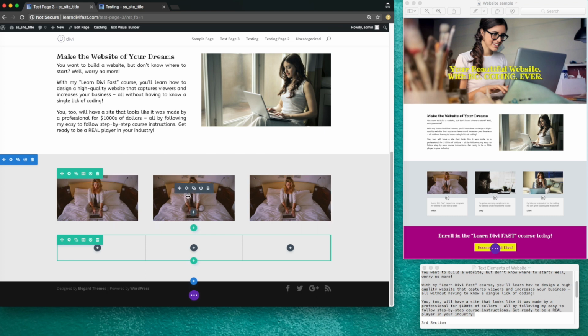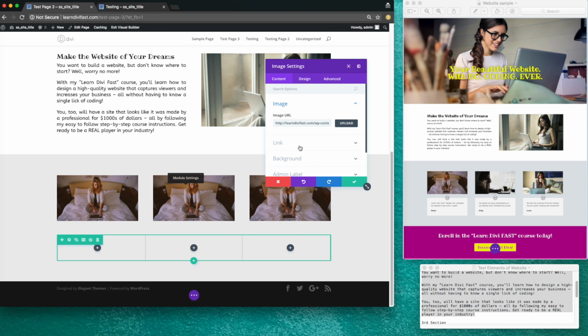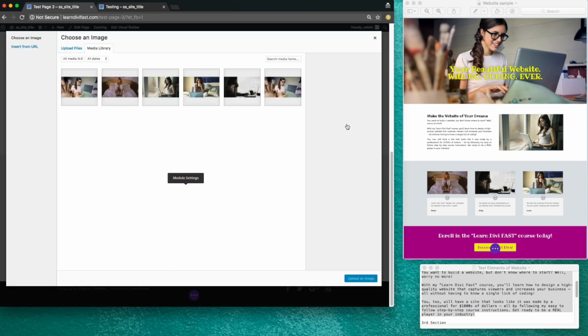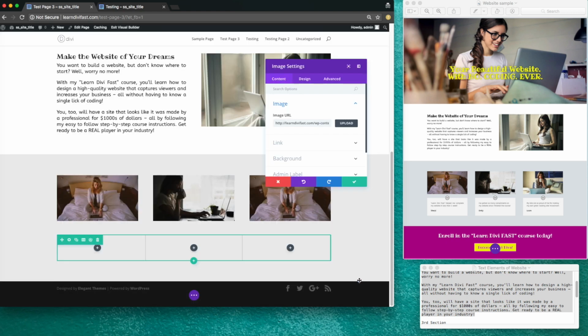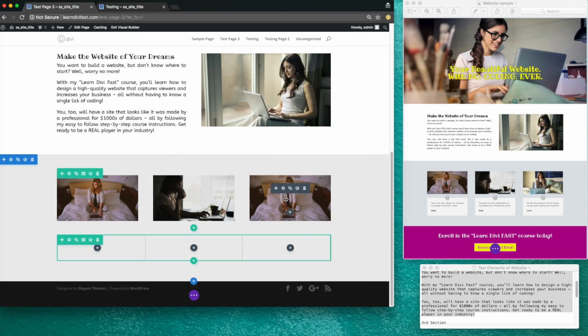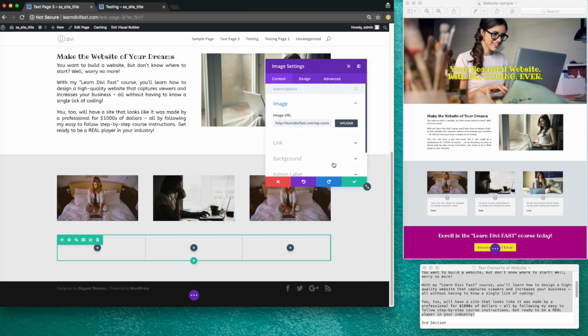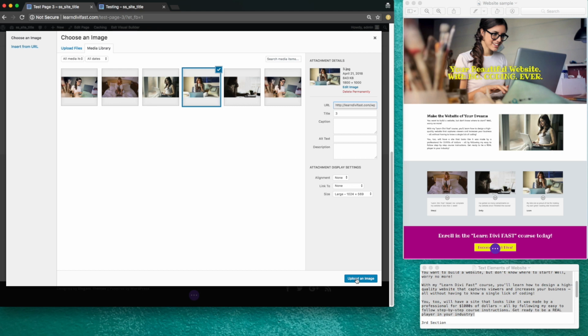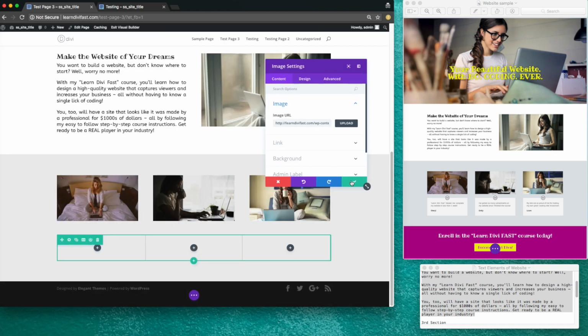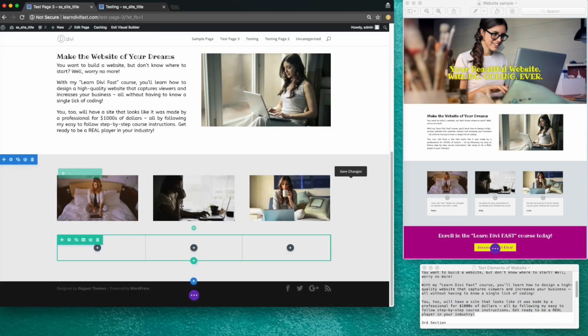So we'll go back in here, click our little sundial, click the upload button, and choose another image. For this one, we used the lady typing on the laptop. We're going to have that be our image here, and we're going to save it. And then we're going to change our image here. Click the little sundial, click upload, find a picture of the woman drinking coffee on her bed, upload the image, and save. How simple was that? We got three completely different pictures.